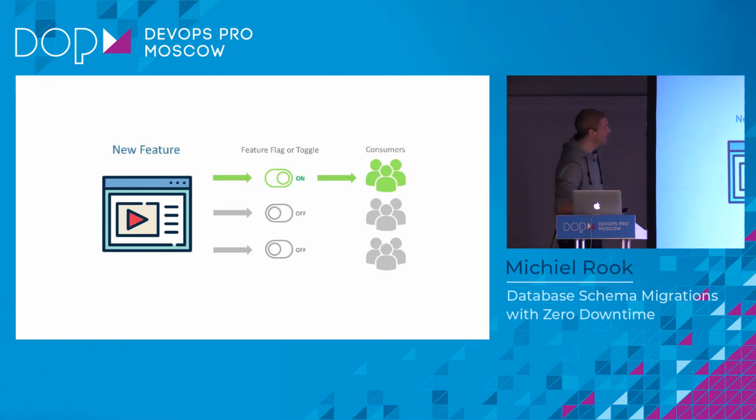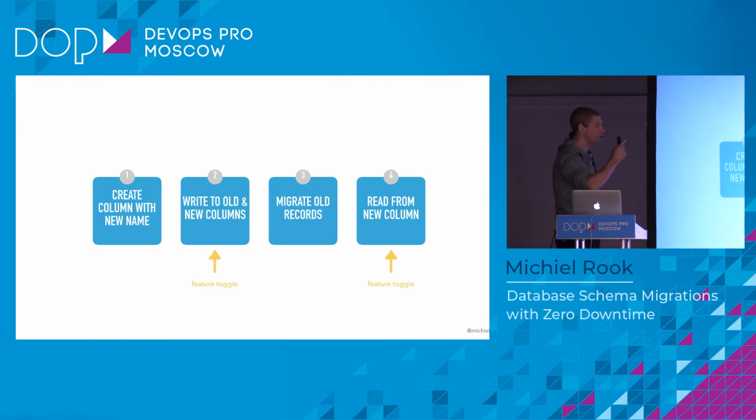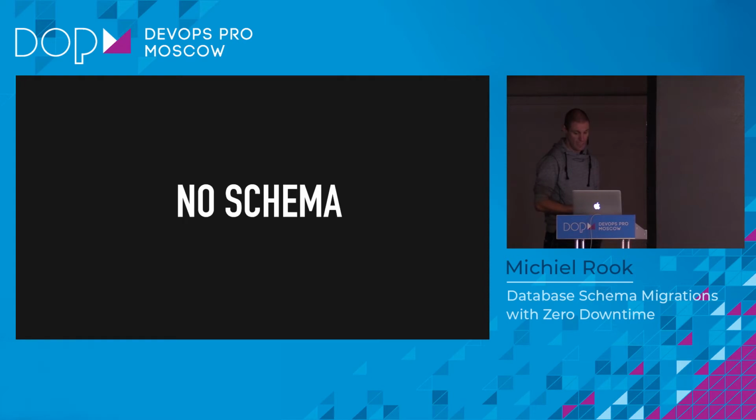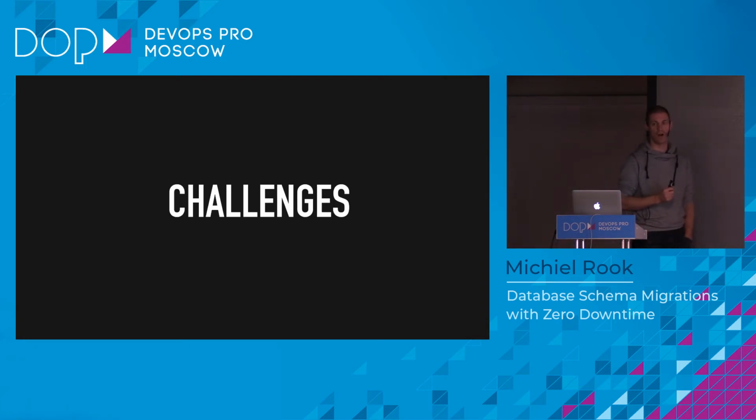But translating that to databases, let's go back to our renaming a column example. We could actually put writing to the old and reading from the new behind the feature toggle. And then we can write all this code and deploy it all together and test it. And then once we're ready, we'll flip the feature toggle switch on first acceptance and then on production. So that allows us to decouple. Yeah, these are slides which I need to skip over. Sorry about that. So let's take a look at a few challenges which are associated with database migrations and downtime.